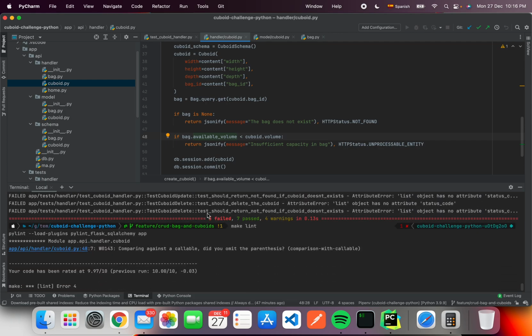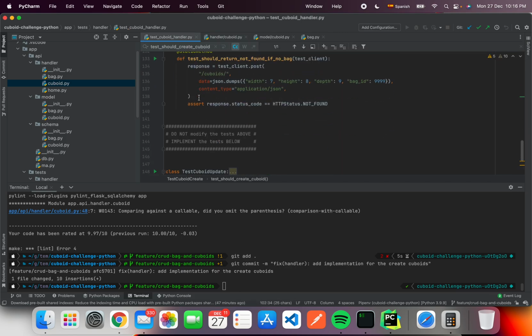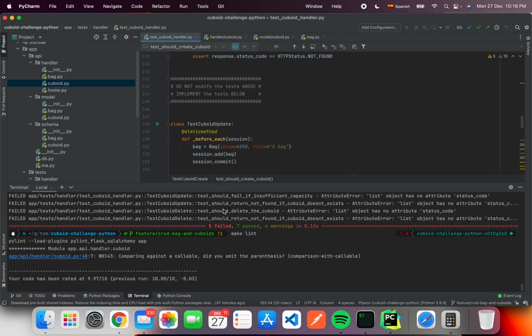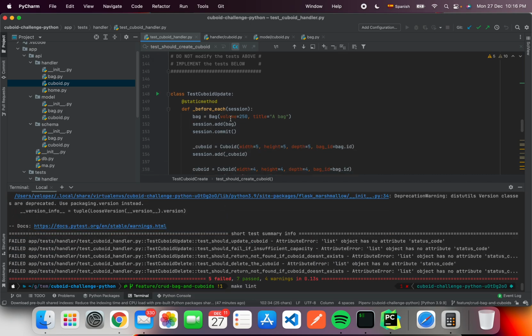Okay, so here we have to implement, it says that we have to implement. How many tests do we have here? We have 3 tests that are failing, so we have a bug.